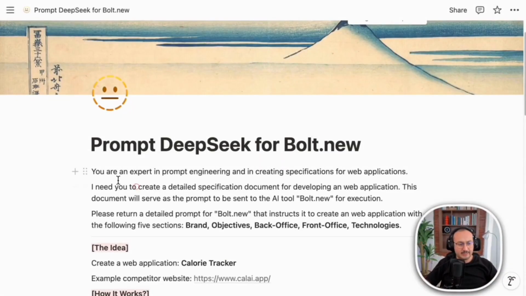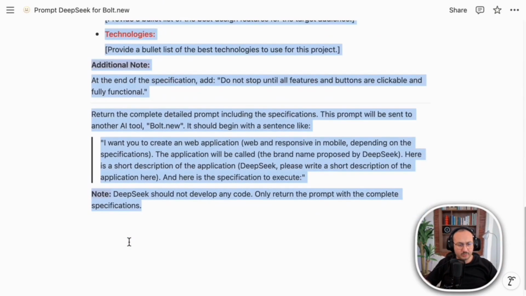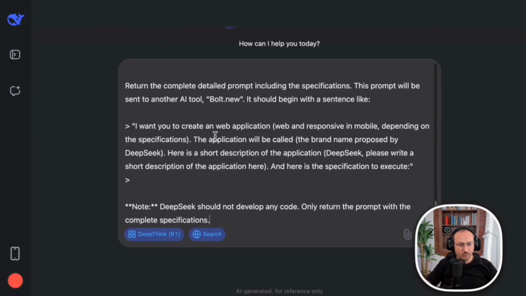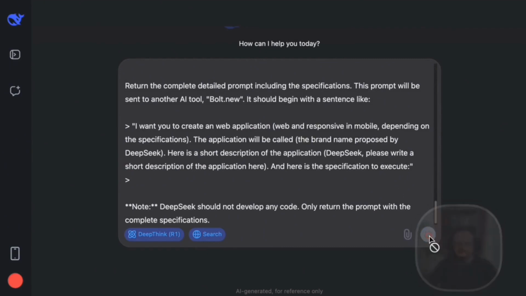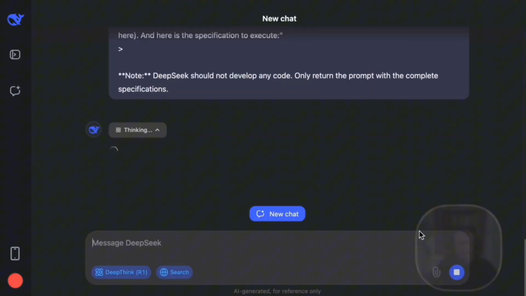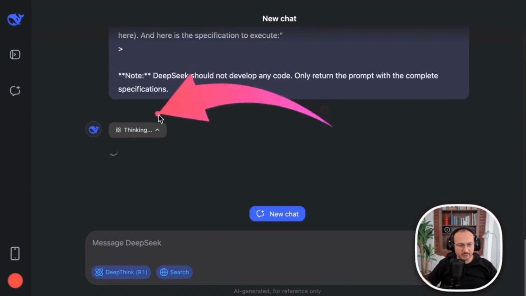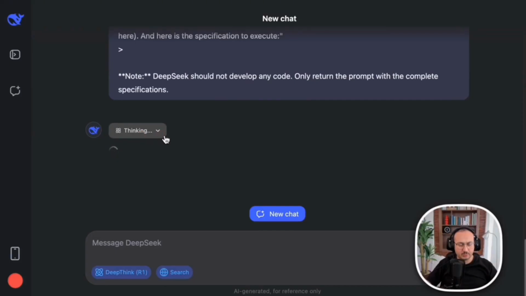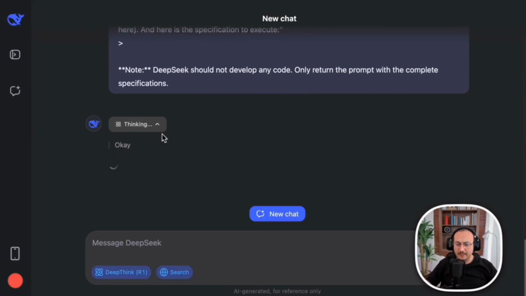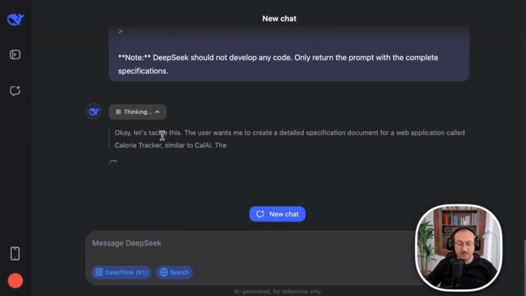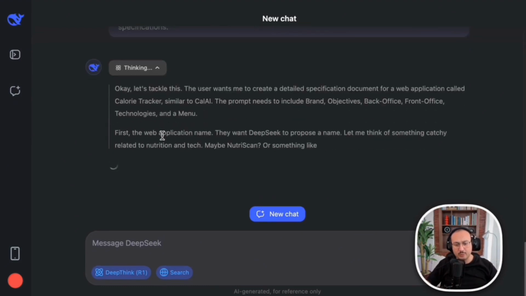So here we are. I'm just going to select my prompt. So that's the prompt, and I'm just going to go to DeepSeek. And now we're going to paste our prompt. Attention, it was really necessary for the R1 to be active and also the search part so that it could access the website. And now I'm starting. You're going to see that there, Bolt. Of course, it's going to go into the thinking part, so it's going to show me exactly how it's going to do it, all the details, how it's thinking, how it's going to solve that problem.